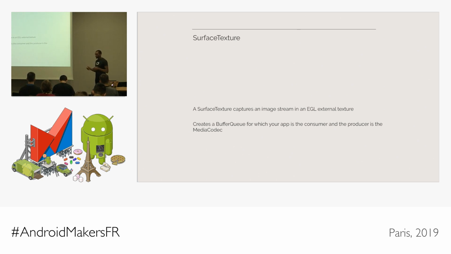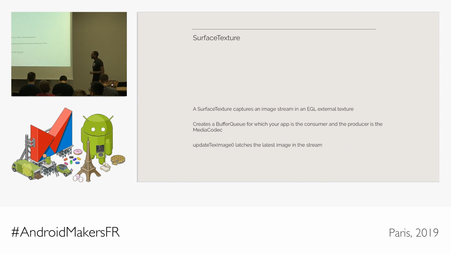So to do that, you have to solve the general producer-consumer threading problem, where you need to have a synchronized buffer. That's what buffer queue is. You've probably heard about it before. It's behind a lot of the core rendering stuff on Android. Of course, this has to be synchronized because you don't want to be writing to a buffer as you're grabbing it to show it on the display, because otherwise you might see tearing or partial frames.